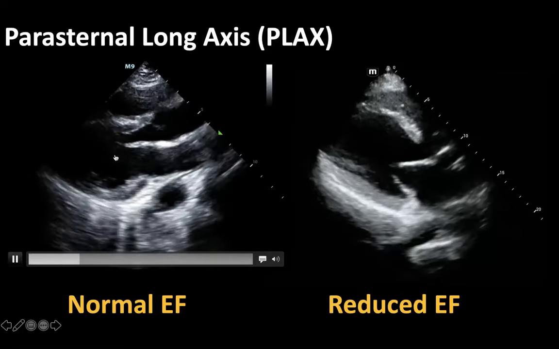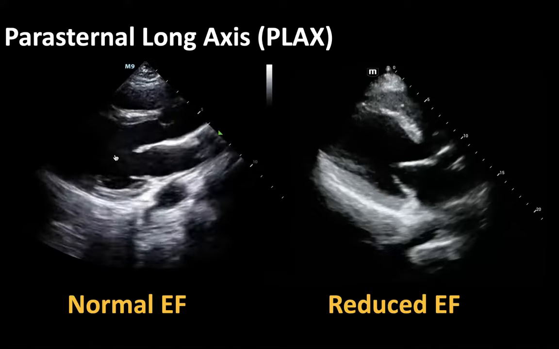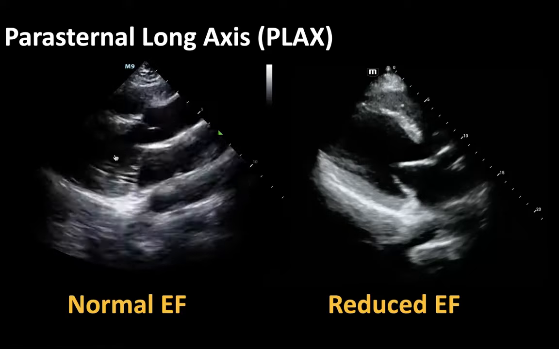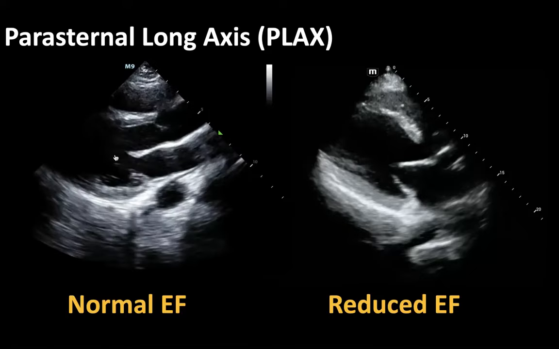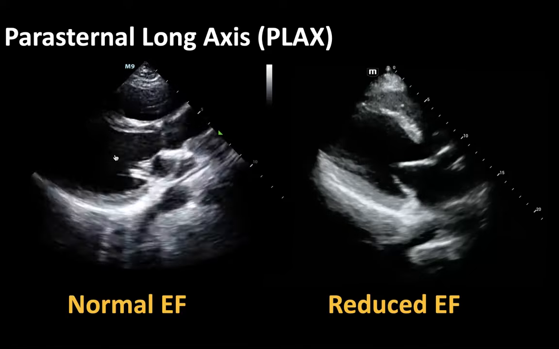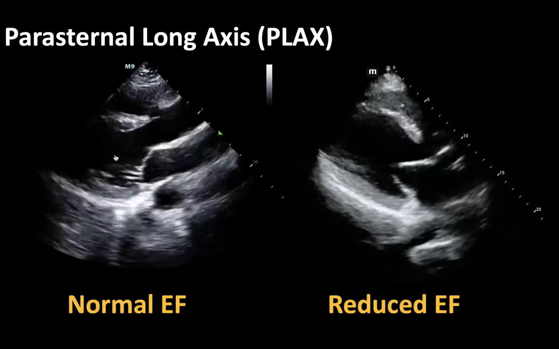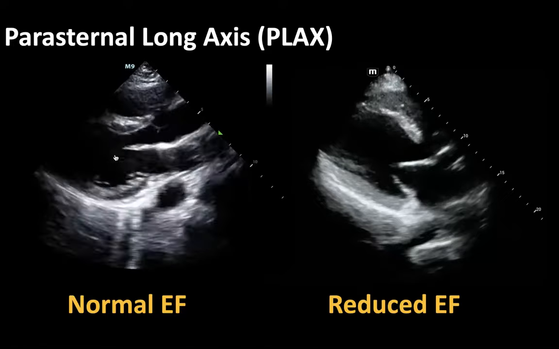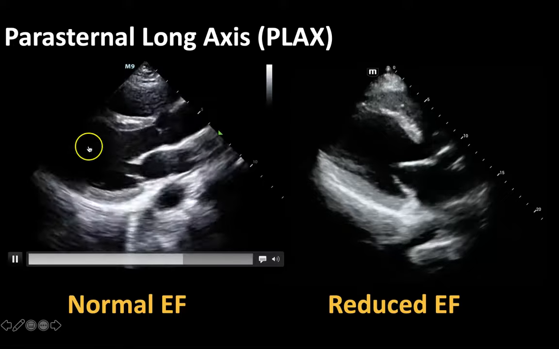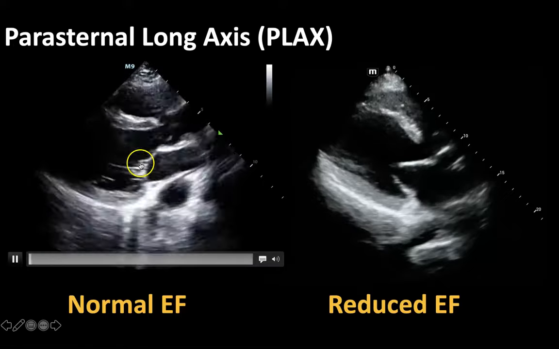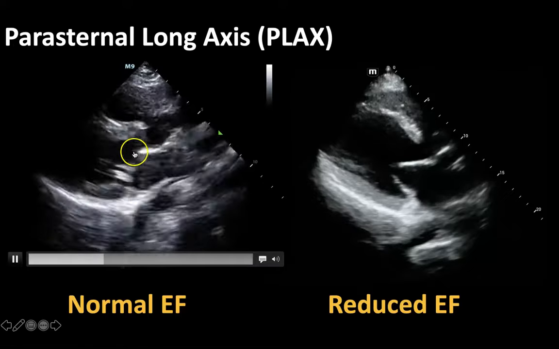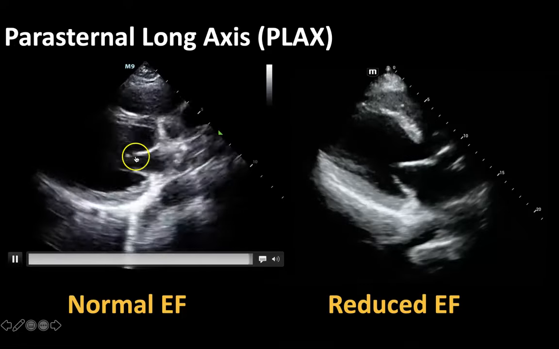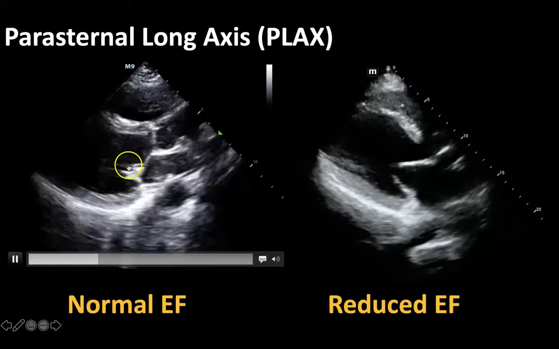Normal ejection fraction is around 60%, which is just where you want to gear your eye towards. The numbers are not important for the focus of this video — this is really a qualitative assessment of whether this heart looks roughly normal or is it roughly depressed. First I look at the ventricle, and then I look at the mitral valve and try to see how close this anterior leaflet is coming to the septum. Normally it should come quite close to the septum, which is a good indicator of a normal ejection fraction.